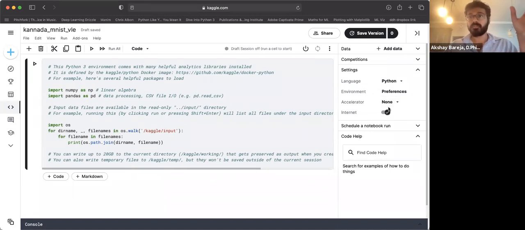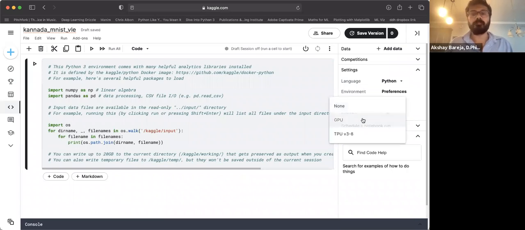Now, in the instructions for this competition, they ask that we switch the internet off. And what that means is, so that's just here setting it to the minus sign. What that means is when we switch it off, we can't, for example, download something from another website through our notebook. So this, for whatever reason, is not allowed. So we just make sure to switch that off. It won't affect entering and executing code and all of that stuff. But when it comes time to submitting, you will encounter an error.